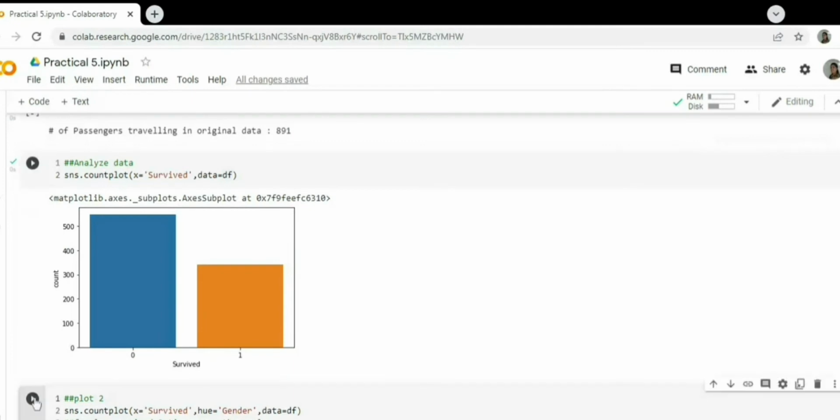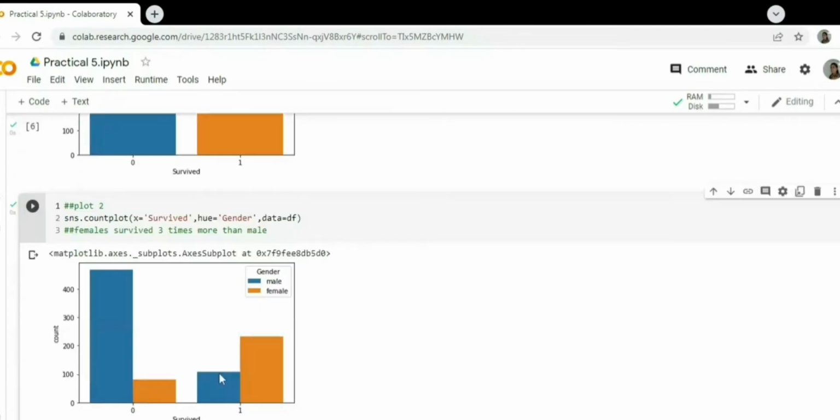So we will have one more count plot dependent on the gender. Here you can see we have one more parameter used in our count plot. On x you have survived, and you have categorized your count plot depending on the gender. Here you can see blue stands for male and orange stands for female.